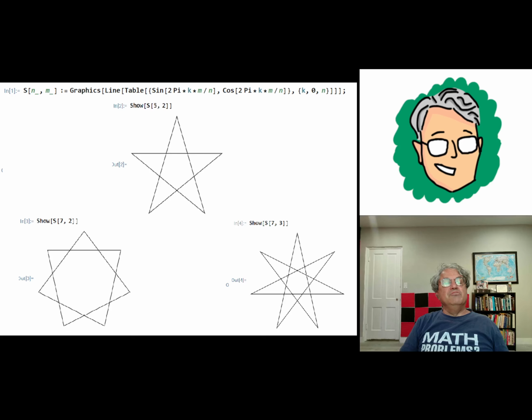The top one is a familiar pentagram, or 5-pointed star. That's S5 comma 2, which I'm sure you're all familiar with. They're on the American flag, 50 of them on every American flag. So I think everybody's familiar with a pentagram. The one in the bottom left corner is S7 comma 2. And the one on the bottom right is the one I showed in the previous slide. That's S7 comma 3. So I think you know what these things look like.